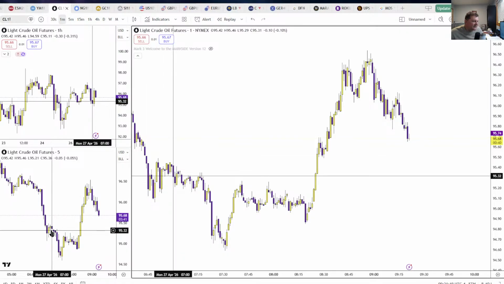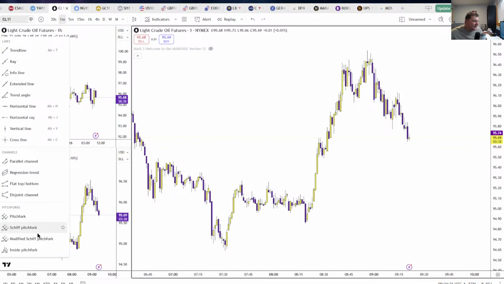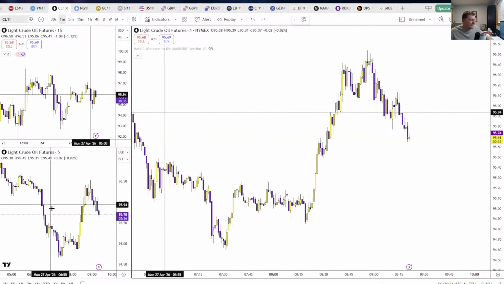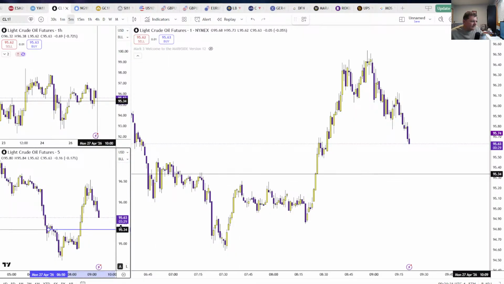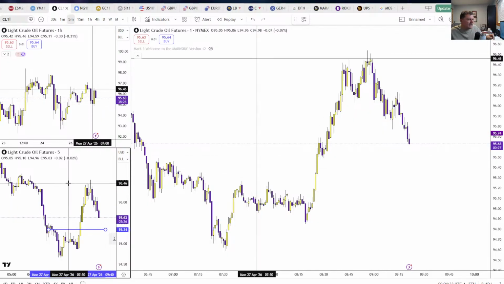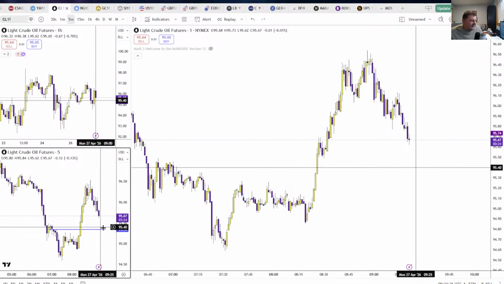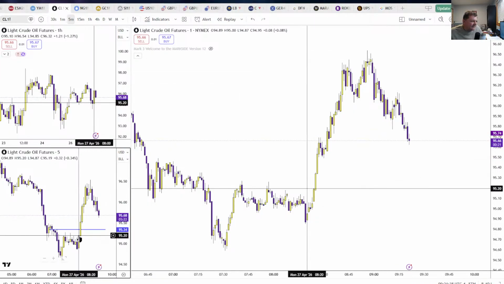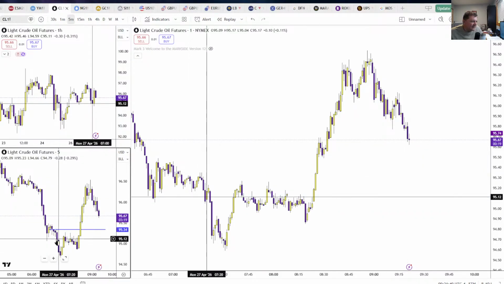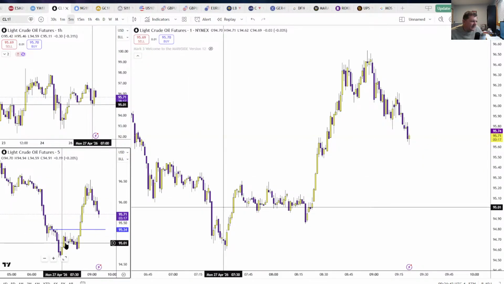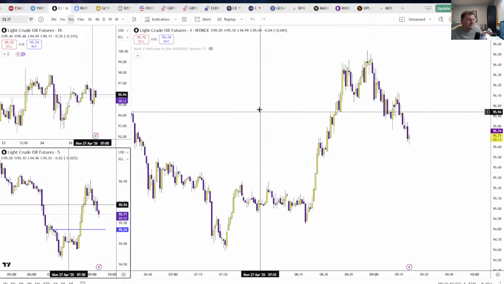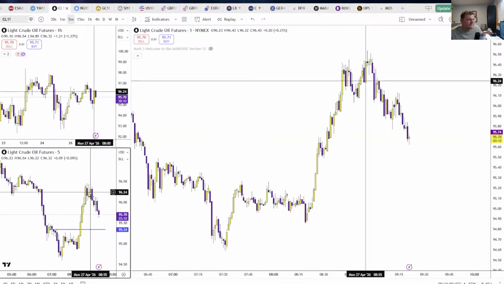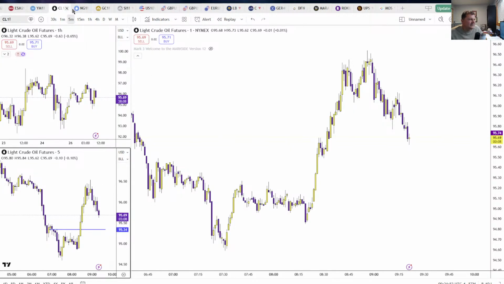95, and the no-go zone is, or the no-go line is right there. And I'll put it on here so you guys can see it. And we'll see if we get down into that. That's the tag and go line. If it goes through that, look for a retest in the SIBI below, right here. That's what I'm looking for in 5 minutes. So we'll see how that turns out.